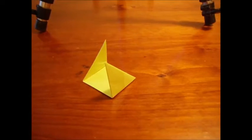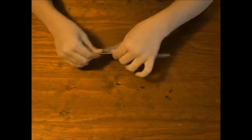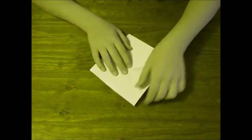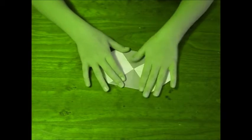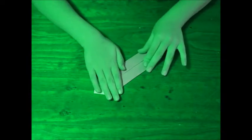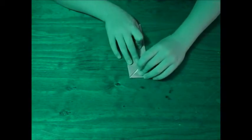Let's just recap. Step 1. Fold the corners. Step 2. Get triangles and put them in the middle. Step 3. Do it again. Make sure it's not bendy. Fold it correctly, and then get the triangular parts. Make them into a rectangle. That's right.